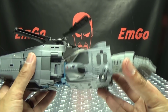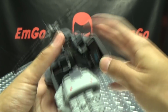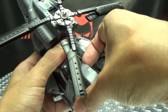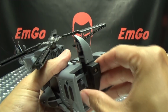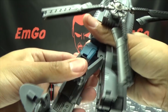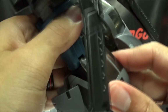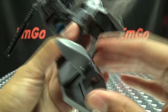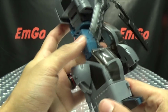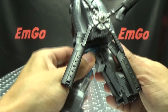All right, so let's get down to robot mode. So let's just straighten out that arm there, and just split all this like that. Take the hand, put that off to the side, because we don't need that no more. And get down to it. So, then you just want to untab this section here, and just bring that out for now. Open this section up, extend the leg down like so, and then you bring this up, and this tab will go right into that slot right there. So that will just tab in like that. You just take the foot and you swing all this around like so, bring that in, and there you have your foot. And then you take this panel right here, it's squeaky, and just bring that down to fill in the leg. And there you have a leg all done.